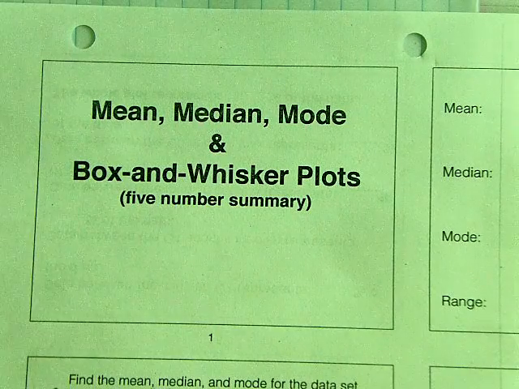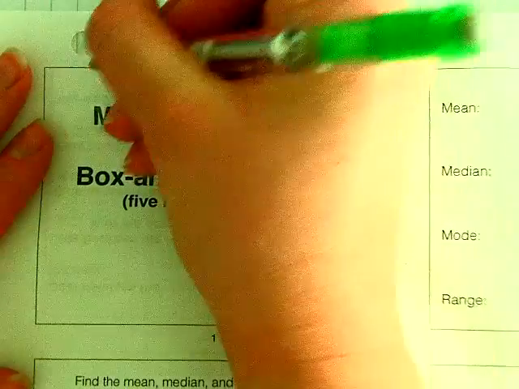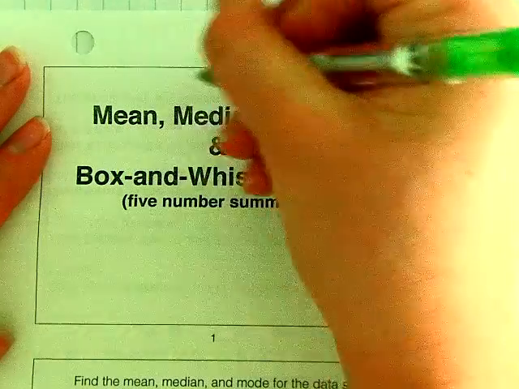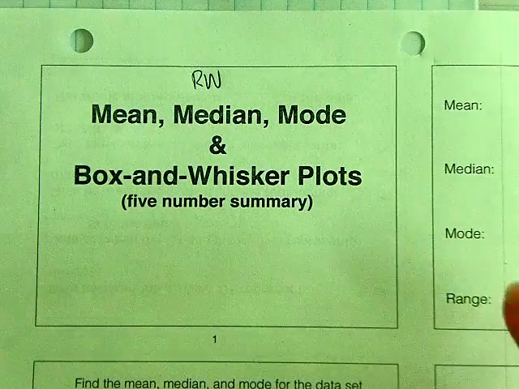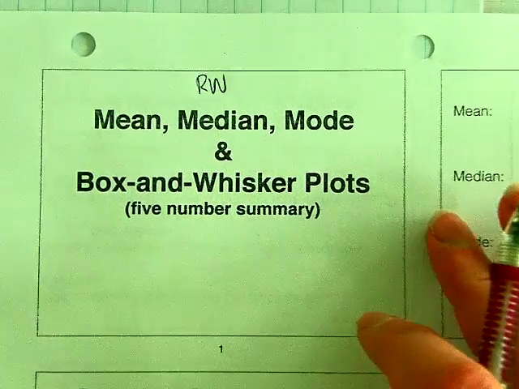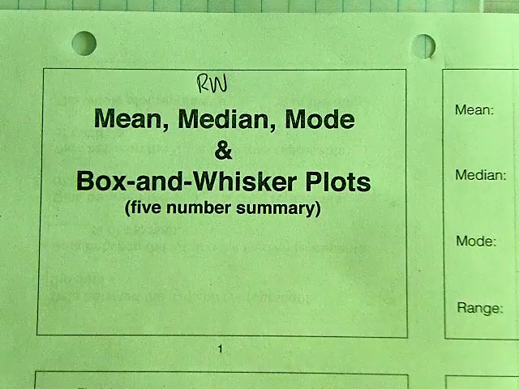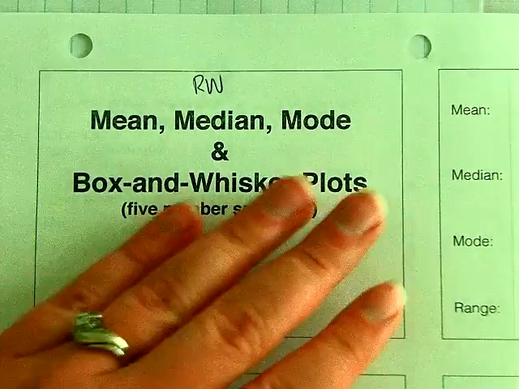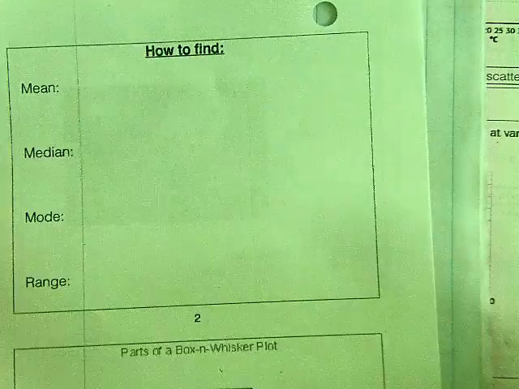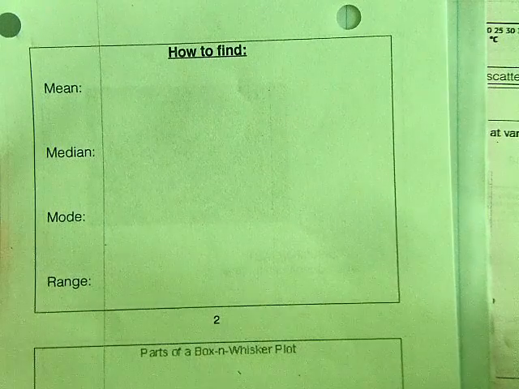Okay, so we're going to take a moment or a day to review the mean, median, and mode that you have talked about before, and then box and whisker plots, which are sometimes called a 5-number summary. Because we need to see these things in Chapter 9, it is important for us to review them from last year. So, remember there are some posters in my room that help talk about this.